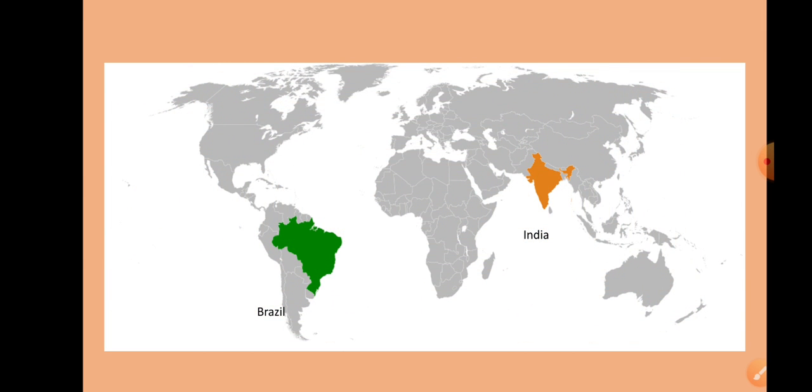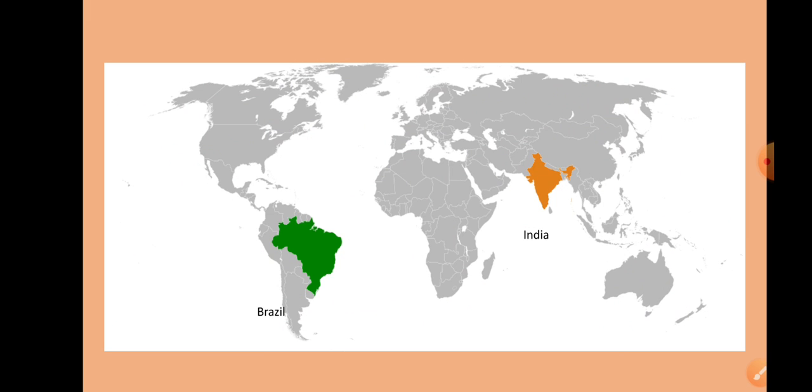Now you can see here the world map. Yes, so the green color which is shown is Brazil and the orange color which is represented is our own country India. Now why have I shown you the world map? So that you can understand where exactly each is on the globe, and how far each of the countries is. So if you see, they are far away, obviously then the location, the degree also differs.